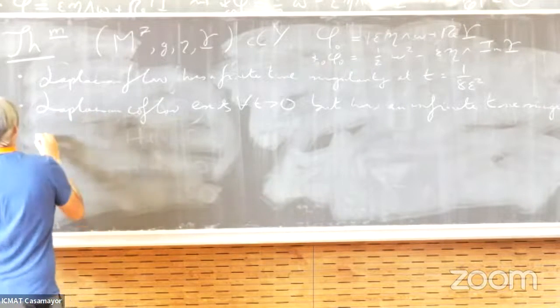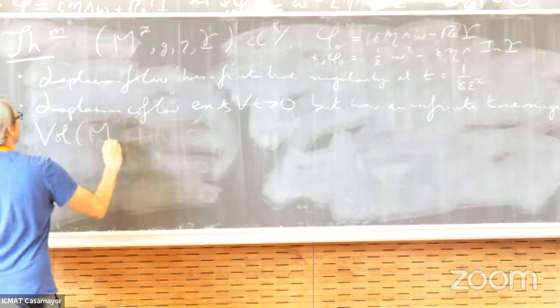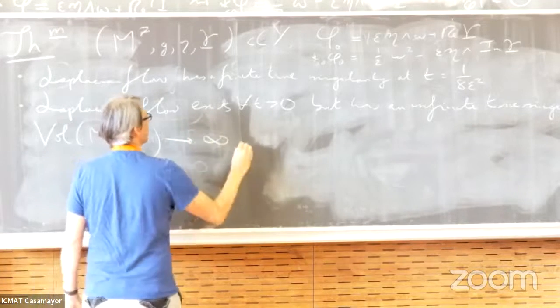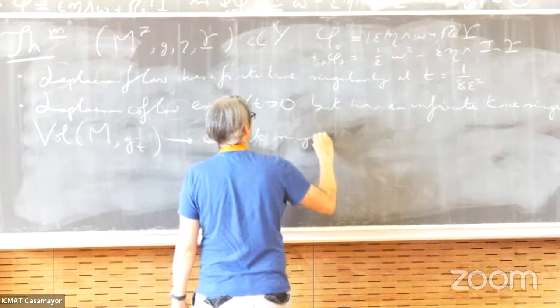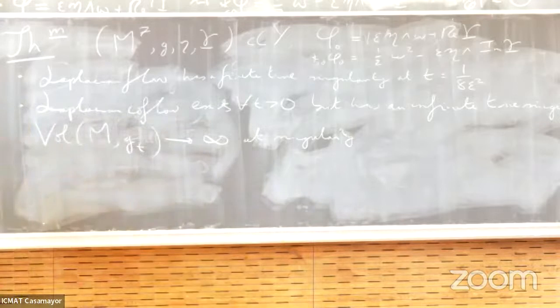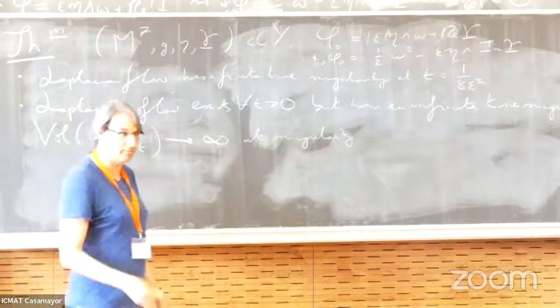And in both cases, if you look at the Hitchin volume, the volume of G_t, it goes to infinity. Singularity, whether that's at the infinite time or the finite time. That's what's happening. The volume is exploding, which is sort of what you'd expect, because, this is very naive, you might hope that if there was some volume bound on this space and you've got some gradient flow, it could fail to be proper, but under good situations it would converge to some critical point. But here there's no hope. The volume is going to infinity, so it can just escape from the class completely.